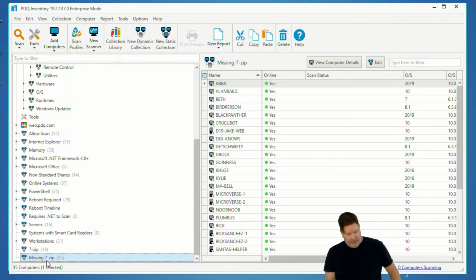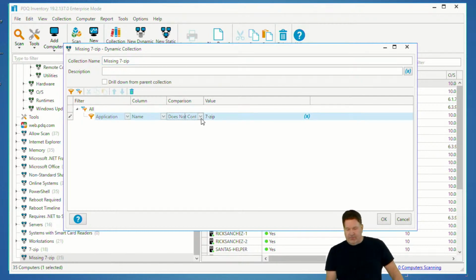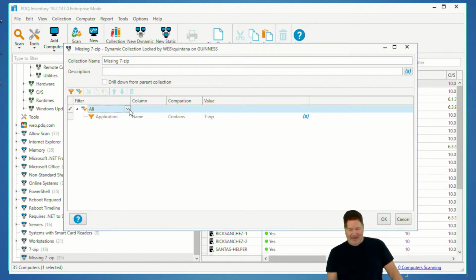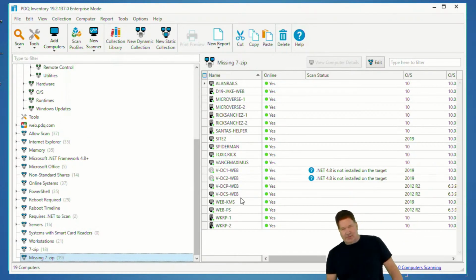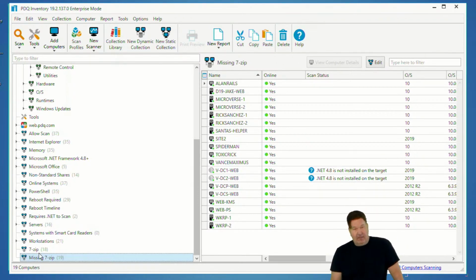What you really want to do is go in here and think of this as a container because it's a one-to-many. It is going to verify that against every application out there. Go find the ones that have 7-zip. Think of this as a container, but don't return me any from that container. And now you're going to get the ones missing, in this case, 7-zip or whatever software you're looking for. That's how I would do it. That's a long answer.